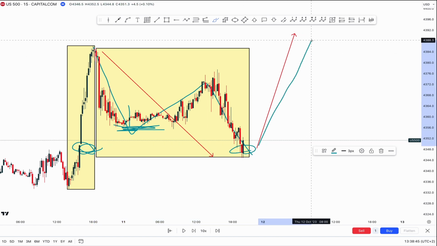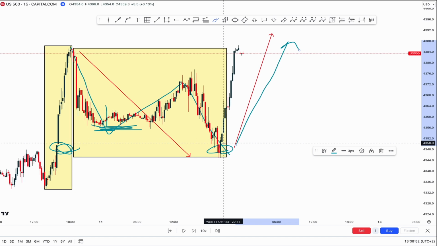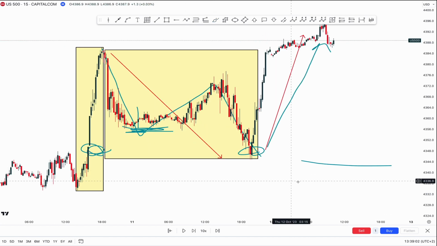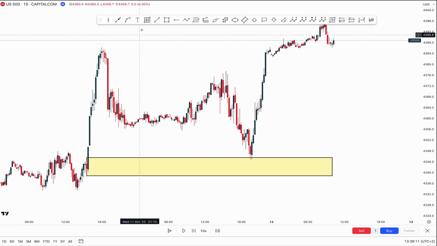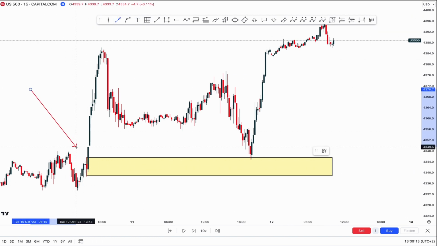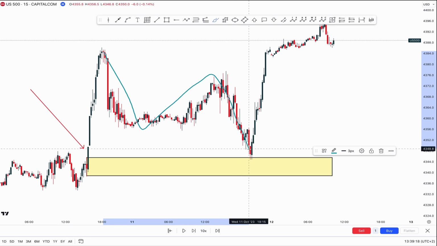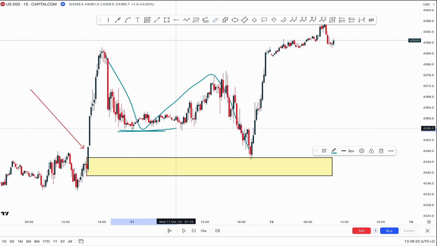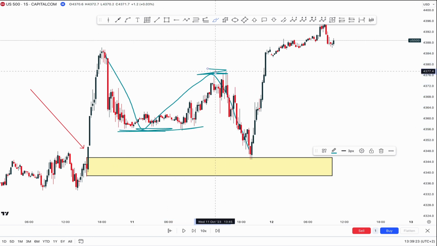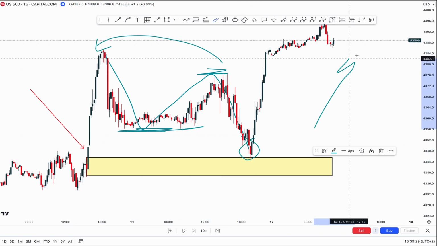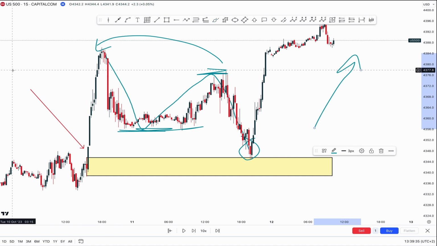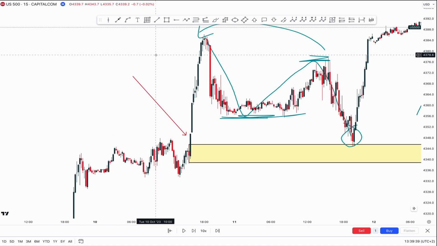This one is just an ABC correction, so I won't touch on that, but it's the same thing to the upside. You can see you enter here with this candlestick, using, let me remove everything here, this zone, including this fair value gap around this area. This is an ABC correction because it breaks the previous low, but it doesn't break this high here. Then you enter here, and you wait for the market to push to the upside. That's how simple it is. So let's try to find another example again.